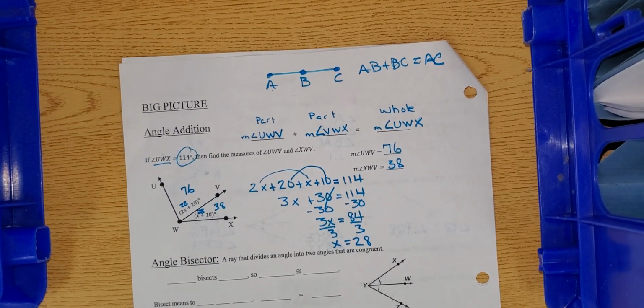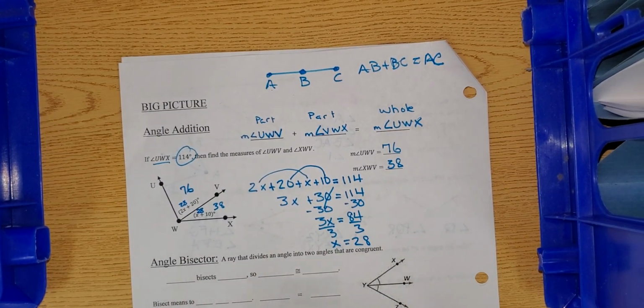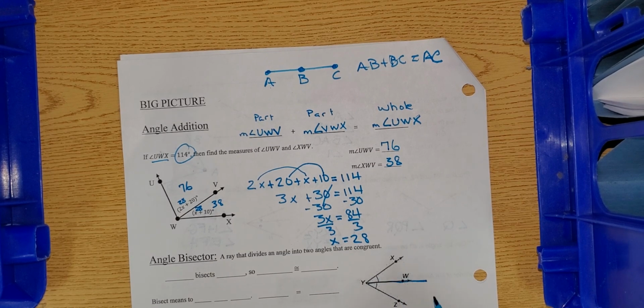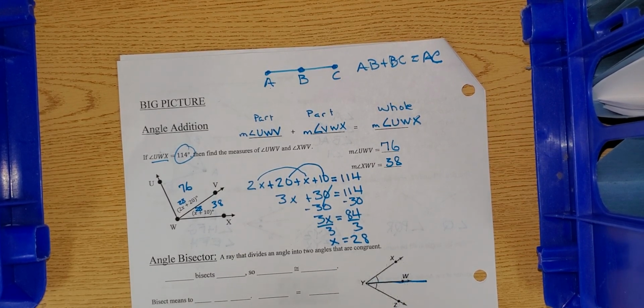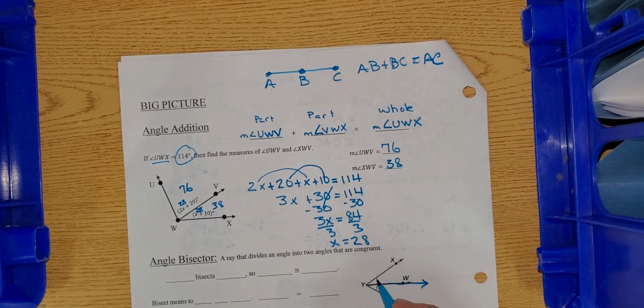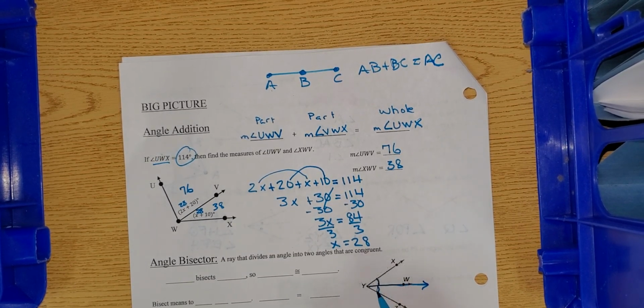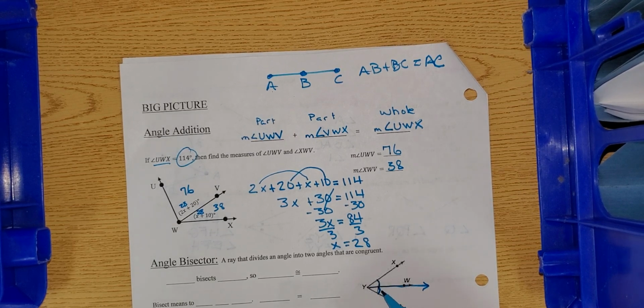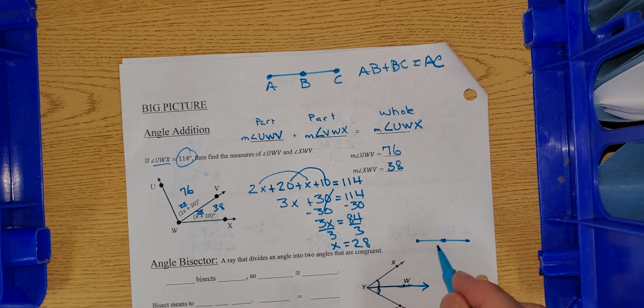Okay, so an angle bisector is different. An angle bisector means that it chops the angle in half. Okay, it chops this big angle in half. And these little marks mean that these two angles are congruent. You know, kind of like whenever we did midpoint, and I said it was a midpoint in this line and this line. Well, this is the way to do it for angles. This is congruent to this one, okay?